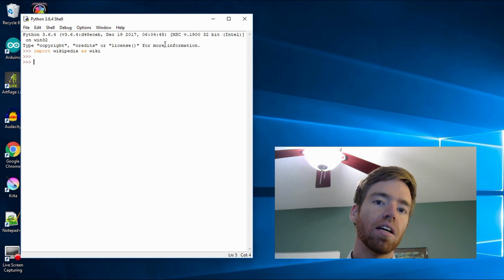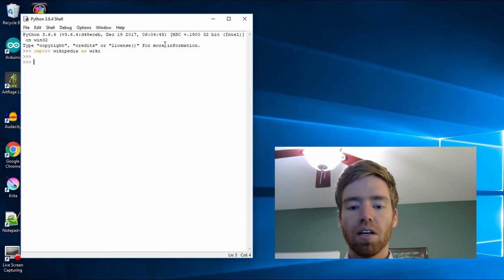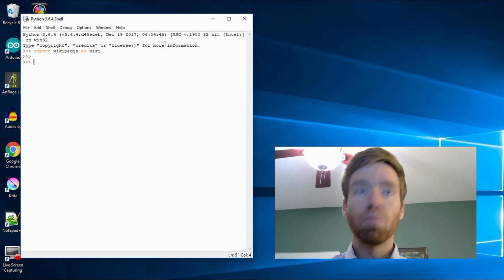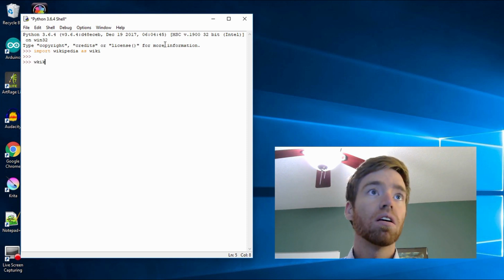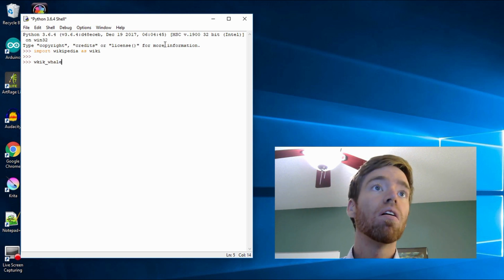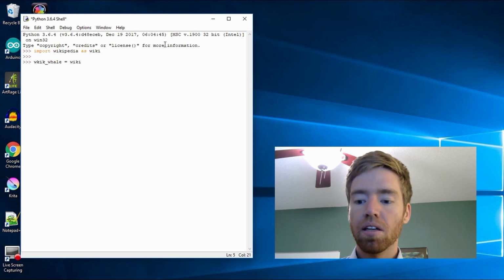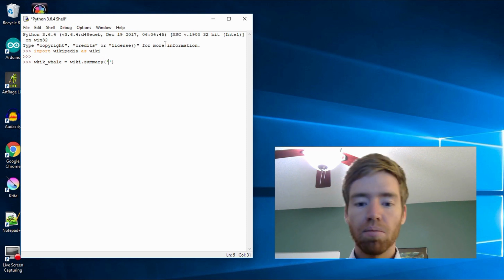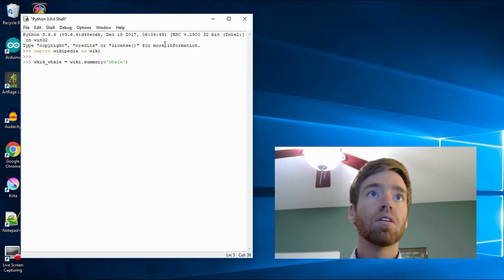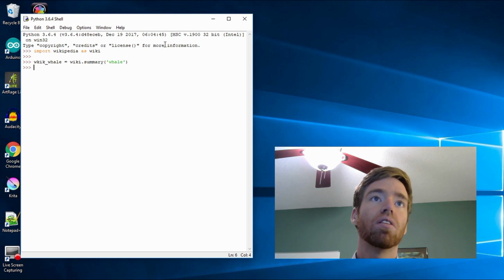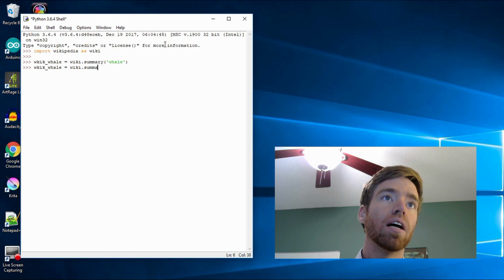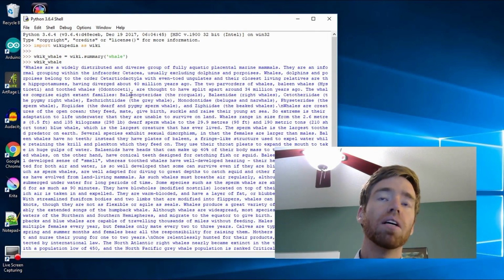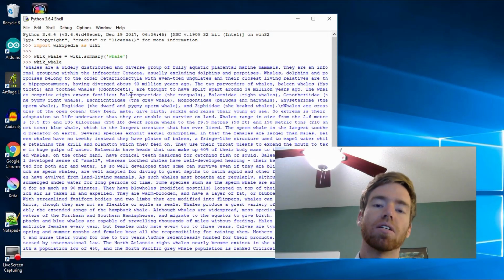Okay, and just to show you real quick, to confirm that you downloaded it right and show some of the functionality, we can go and search on an article title. So I'll search on, let's look up whale. So I'll go wiki underbar whale and go wiki.summary is going to be the method we're going to use, and type whale. Give it a moment to return the value and I'll print it out. And here we can see you have the Wikipedia summary of whale, if that's what you're interested in searching.